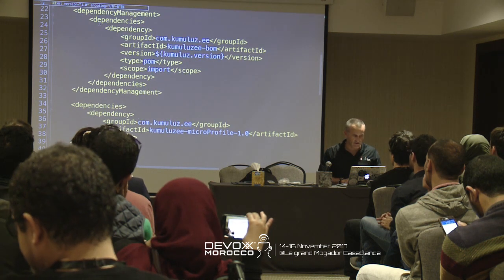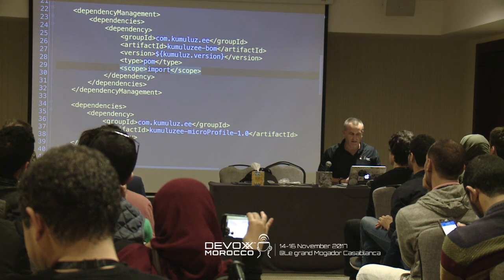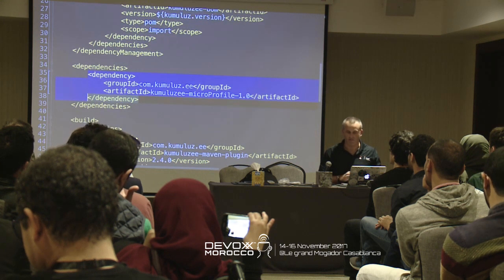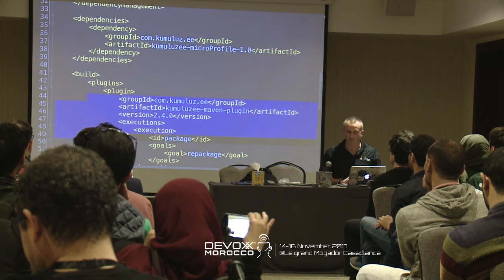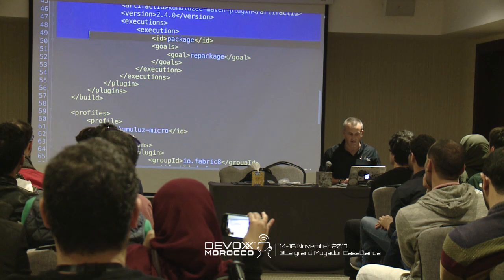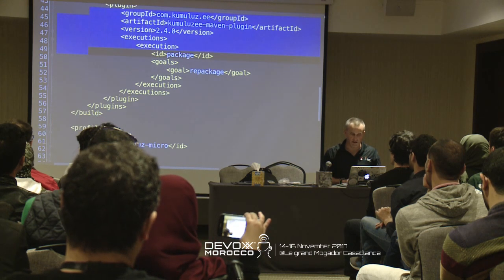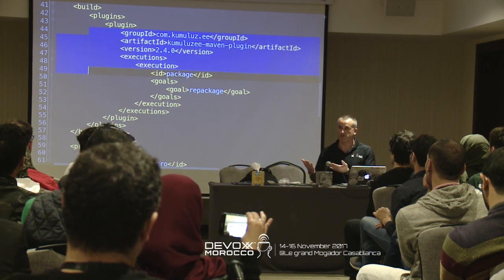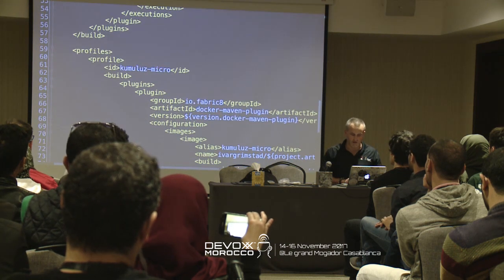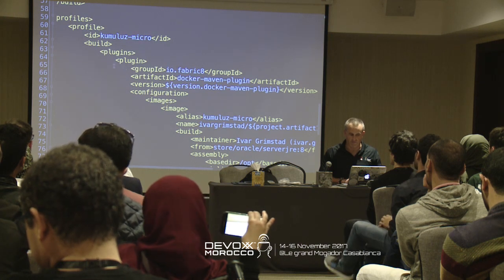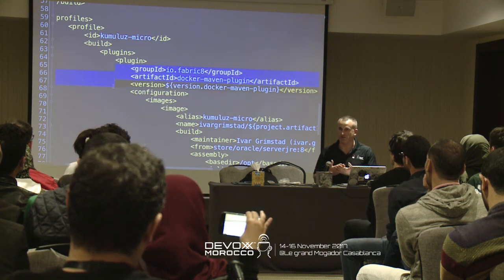The way you use this is that you add the things from Cumulus that you need in this project, and here I'm just using the basic microprofile. And then I can use the Cumulus Maven plugin to just package my application. And this one will create an Uber jar for me. What I can also do here is use the Fabric8 Maven plugin to generate my Docker image.